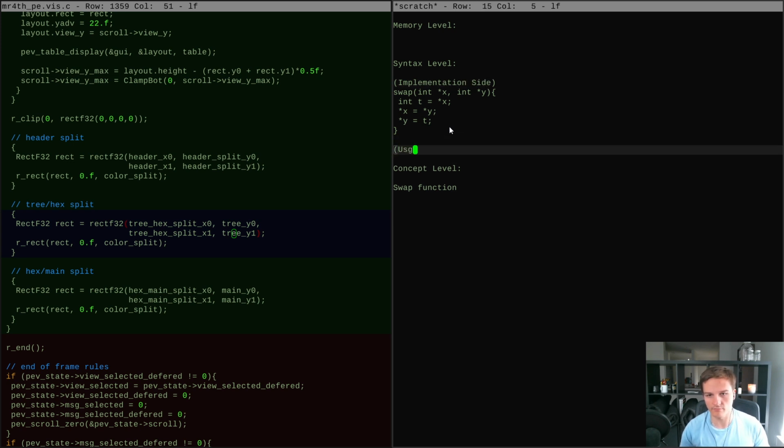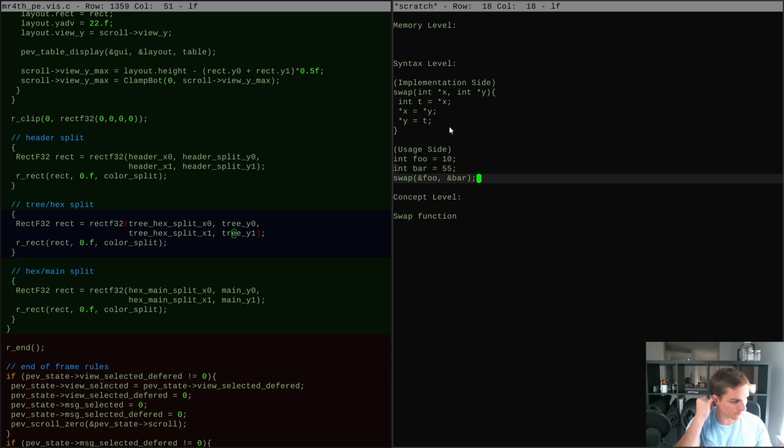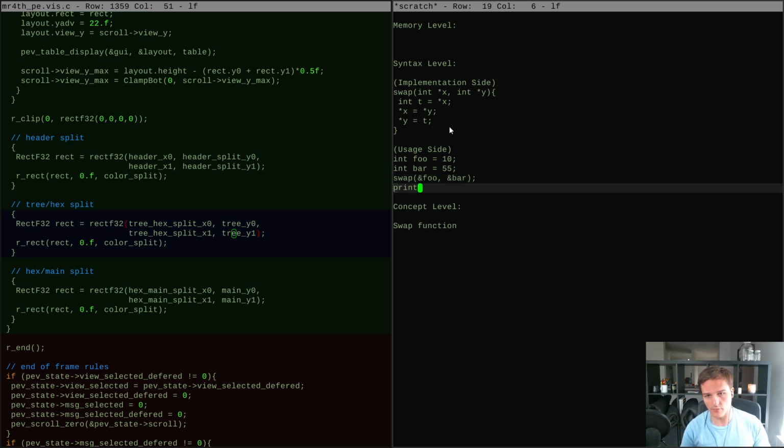Here is the usage side. Let's build up that context we're talking about. So let's say we have foo equals 10 and bar equals 55, and then we swap foo and bar. That would mean that if we were to print this, we would then expect foo equals 55, bar equals 10, right?